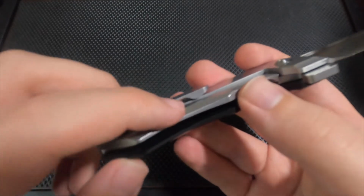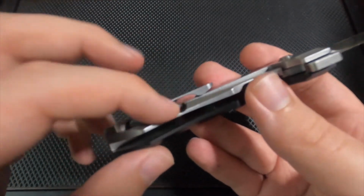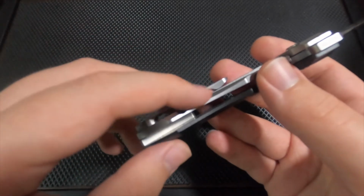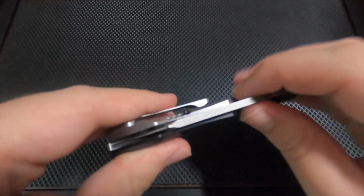The one problem I find with this knife is this here will grab your pockets and rip them a little bit on the inside, but that's only if you have cheap pockets. Anything that's like a fabric with stitching, it'll pull the stitching. So just make sure you're a little bit wary of that if you do end up getting this knife.